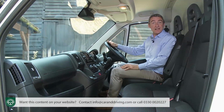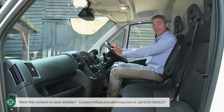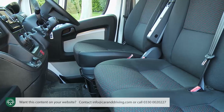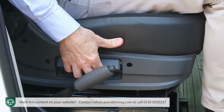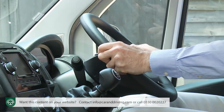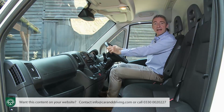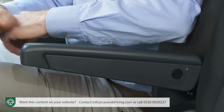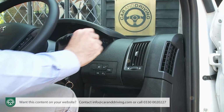Inside the cab, the design is less dramatic than that of the exterior, but it is thoughtfully executed. Here featuring a smarter looking dash and better quality seat trims. The driver's seat can be altered for height, and the steering column is reach adjustable, so most people will be able to get comfortable with good vision ahead and to either side. There's an armrest for longer journeys, though a cup holder near to the driver's right hand would be useful.